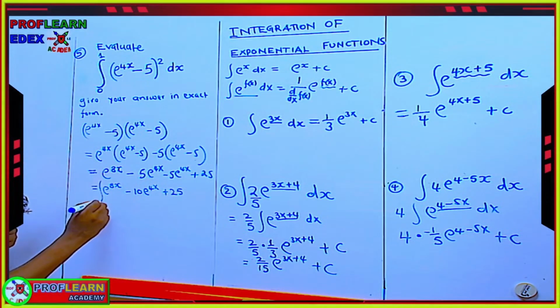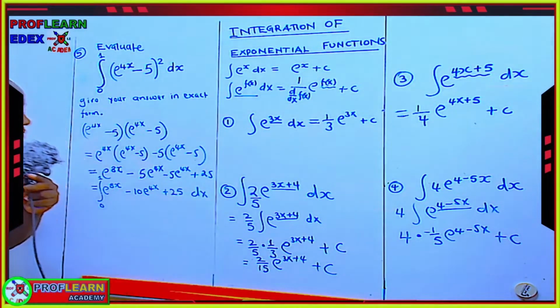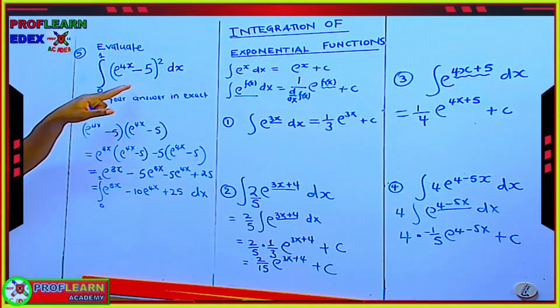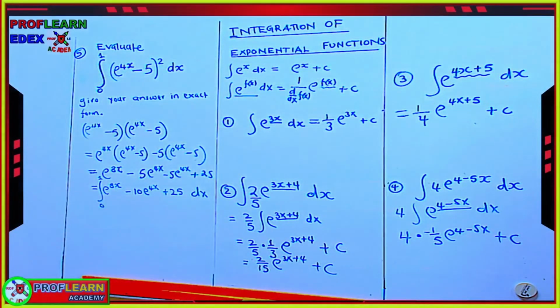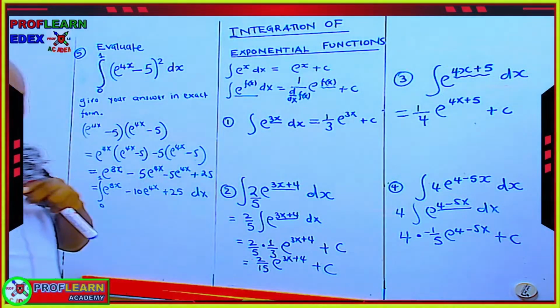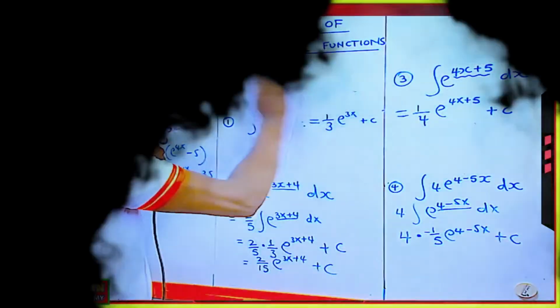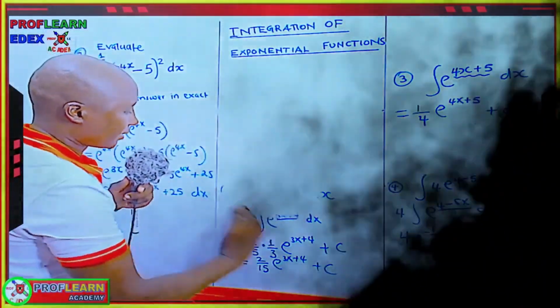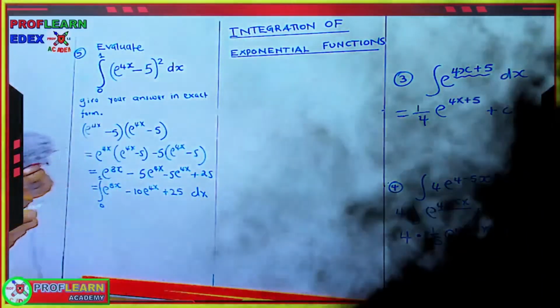Now this is what we are integrating from 0 all the way to 1, and we are doing that with respect to x. So first I had to expand this so that I reduce this to a value which I can perform the integration on. So let me just go ahead and get some space here so that I can substitute in whatever I have.